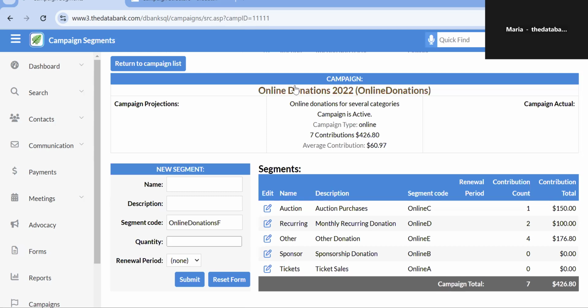So by generalizing this as online donations, and rather removing 2022, that would make the most sense. And then here we'll have auction purchases, monthly recurring donations, other donations, sponsorship donations, and ticket sales.